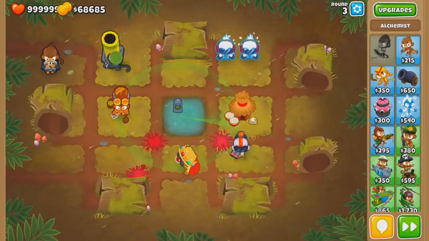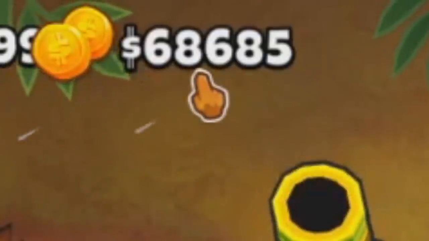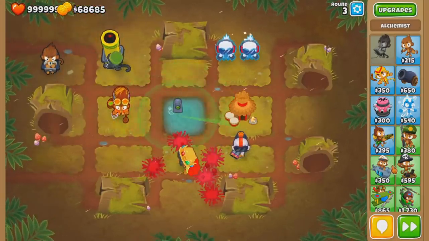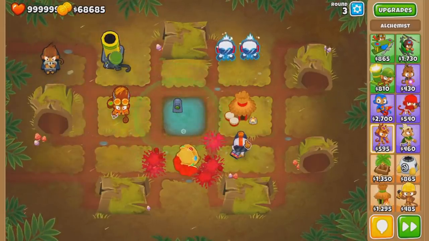Wow. Only up to 95, even. We already lost $70,000, and there's still 6 more rounds. So yeah, I'll come back and think about what to do for 95, because clearly this is not good enough.